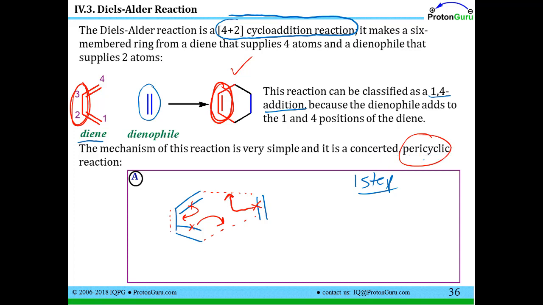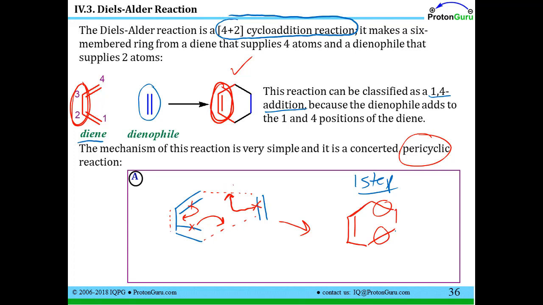If we do that in a cyclic fashion — since we said it was a pericyclic reaction — we have a mechanism that looks like this. The product then has this double bond. That arrow says we put the electrons in this space to make the double bond, and we've made the two new bonds here and here from this arrow and this arrow. We've accounted for all the changes in bonding from the starting materials to the product. That's the mechanism for the Diels-Alder reaction.